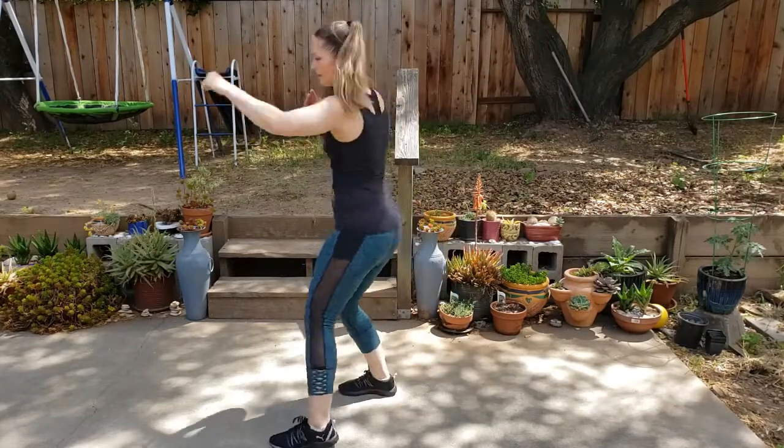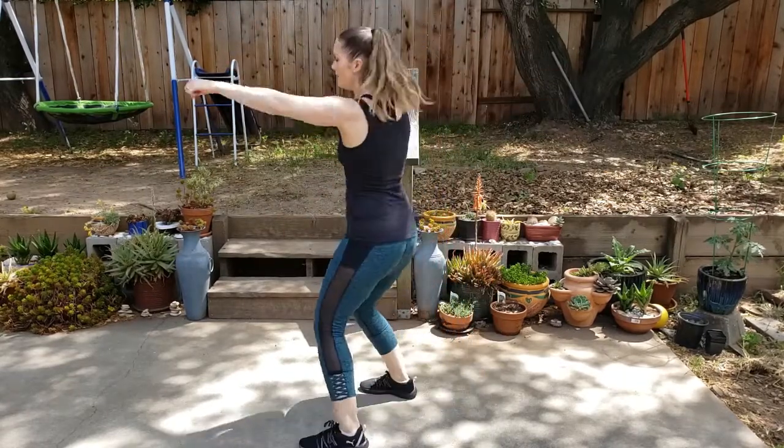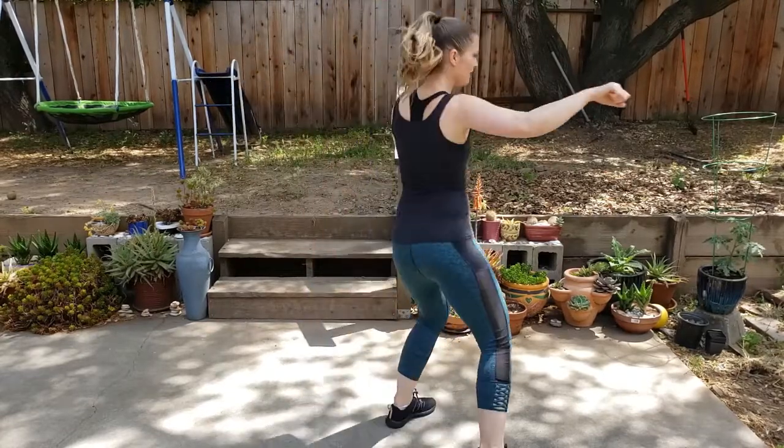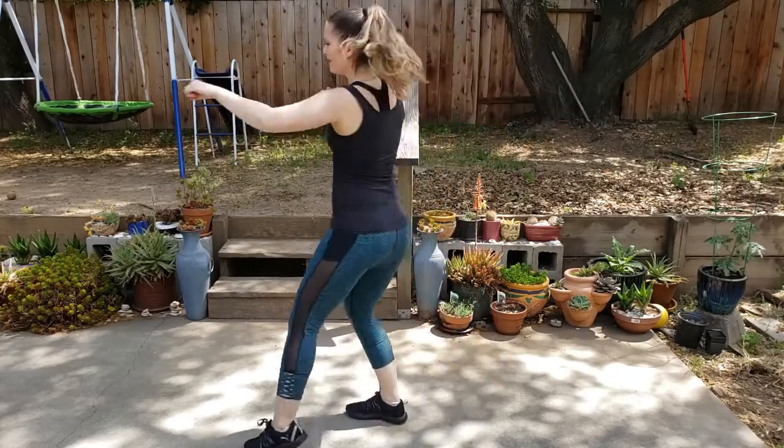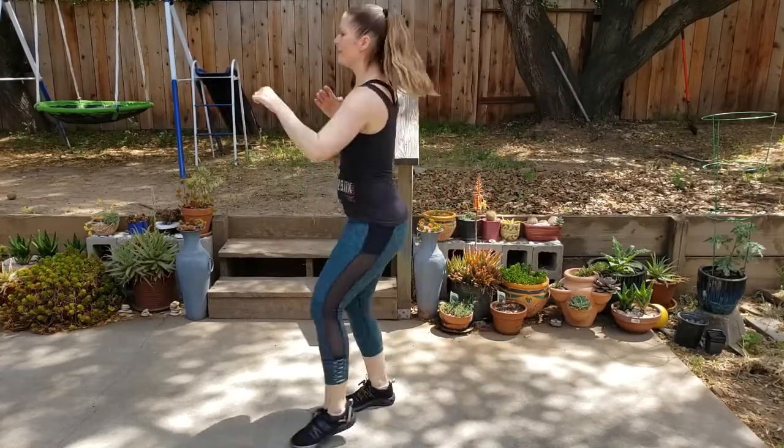Stay light on the toes. Keep breathing. So remember, this is your workout. Push as hard as you can, as long as you maintain good form, good breath work. Keep it going. Let's do four, three, two, and one, just jumping jacks, high impact here or low impact. Your choice.